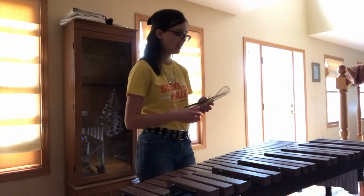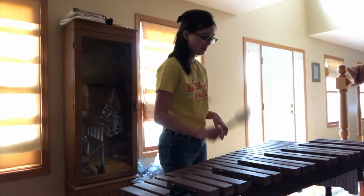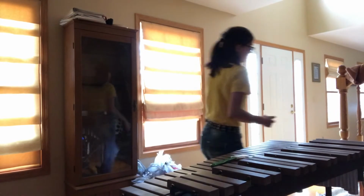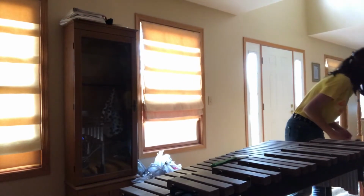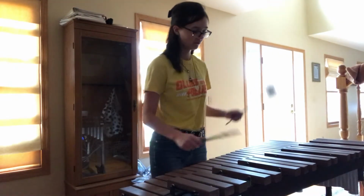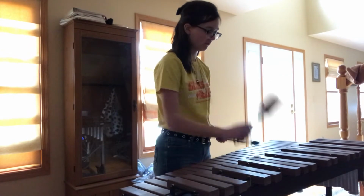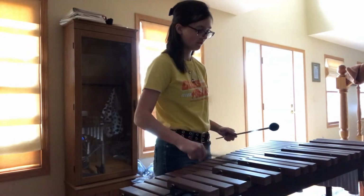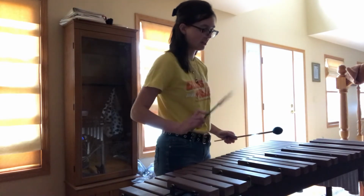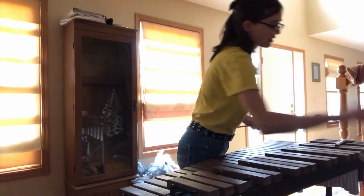A whisk. I want to try that first. So we're going to put the whisk there. I'm actually going to grab a mallet. So this is the marimba piece, so I'm just going to use a marimba mallet. That's cool. I like a splat sound with it. I kind of like that. I don't know if that's what I'm going for though, so let's see.